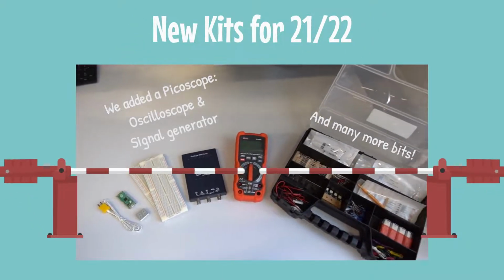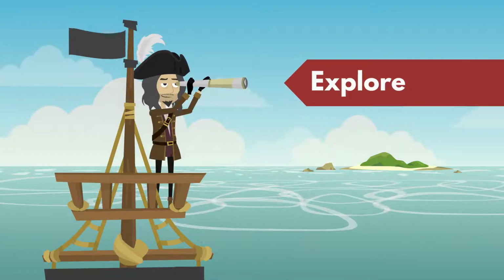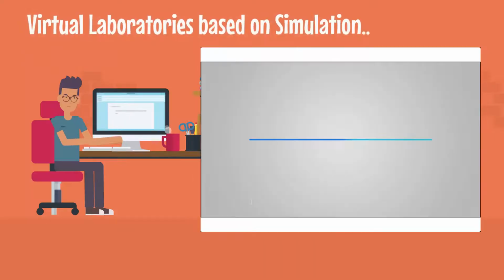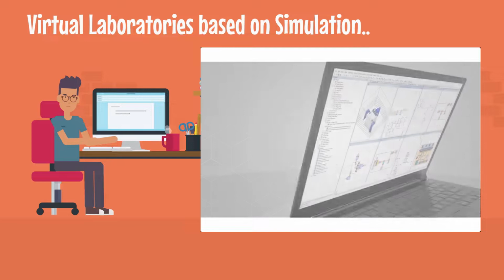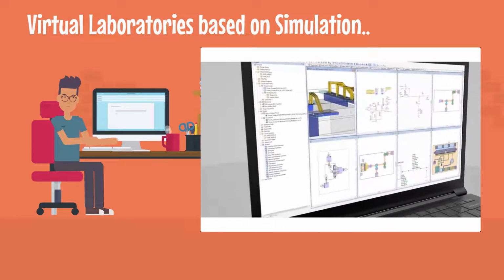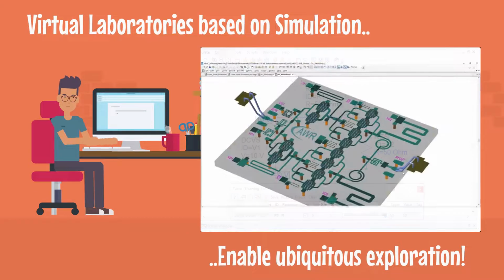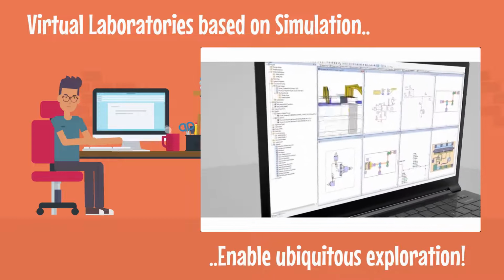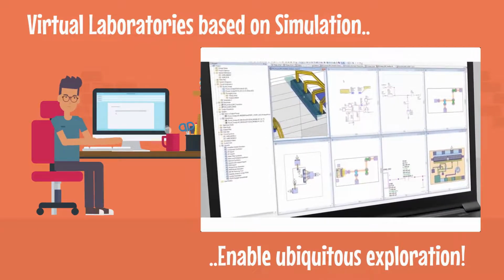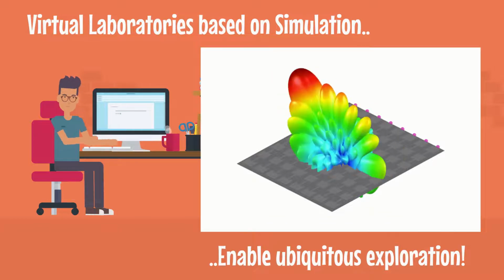Simple kits of this kind, however, though powerful, have their limitations, and to empower students to truly run wild with their ideas, it is important to also give them access to a very powerful simulation tool that they can install on their own machines for free and use for the duration of their degree. This enables experimentation beyond the capabilities of any campus teaching facilities, and an insight that would not be achievable in a physical setting, for instance, taking a peek at the electromagnetic field inside a component.